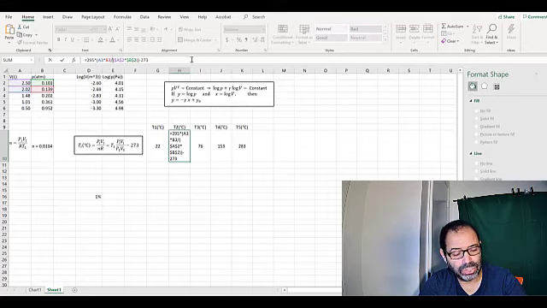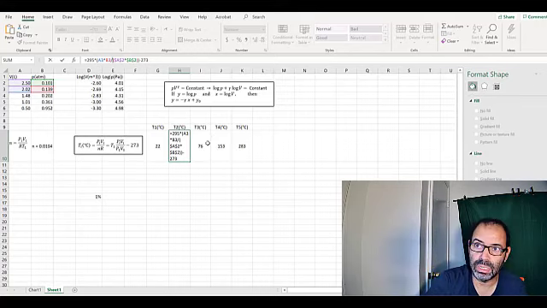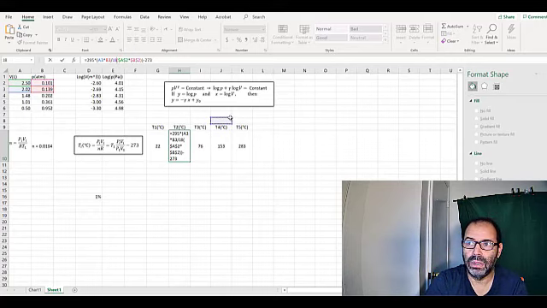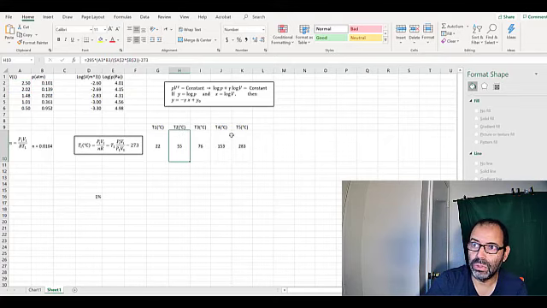If not, use GeoGebra, and we could have done the same calculations in GeoGebra and would have gotten the same thing. As a matter of fact, I started with GeoGebra, but then I thought that maybe we should do something different so that you guys make sure that you know Excel, because everybody expects you to know Excel.